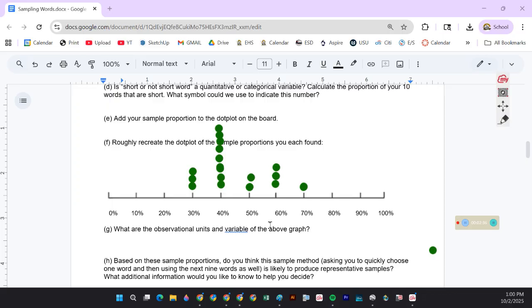Now, is this a very good sample that we did? Is your selection of words truly random? Probably not. My guess is you did not pick a word in the first 3 or 4 lines. You also did not pick a word in the last 3 or 4 lines. Yours was somewhere in the middle. Probably somewhere in the middle of that line, whichever line you chose. Okay? All right, so do a rough recreation of this on your paper.